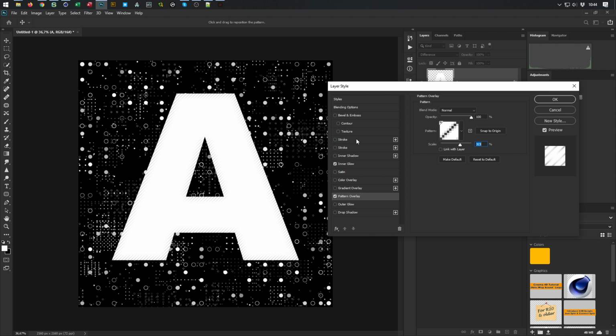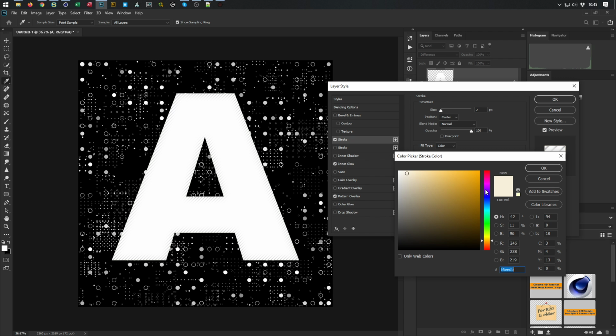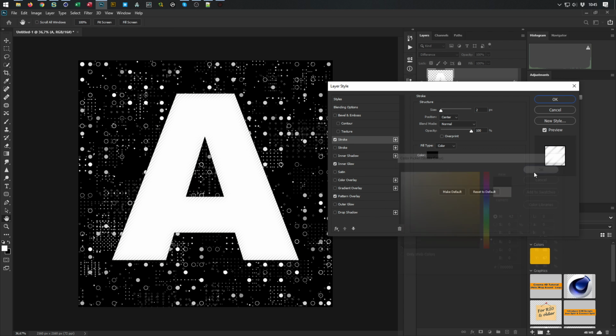Yeah, maybe we could make a stroke all around. So that could look nice. We have to know the white is the height of the displacement. Everything that is white is the height, and black is on the floor, on the ground. So I always remember this: white is snow, and snow is in the height. And maybe we make a black stroke around it. Okay.